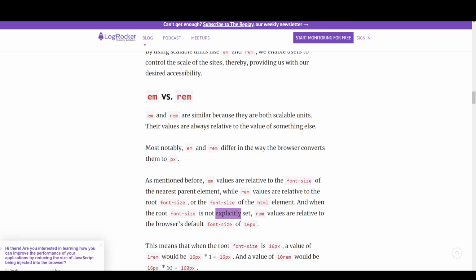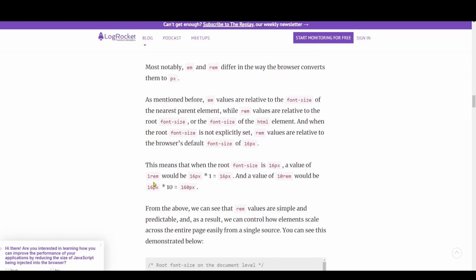Explicitly means clearly set. This means that when the root font size is 16 pixels, a value of 1rem would be 16 pixels times 1 equals 16 pixels, and the value of 10rem would be 16 pixels times 10 equals 160 pixels.